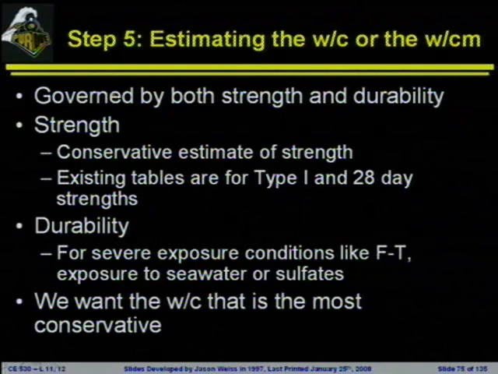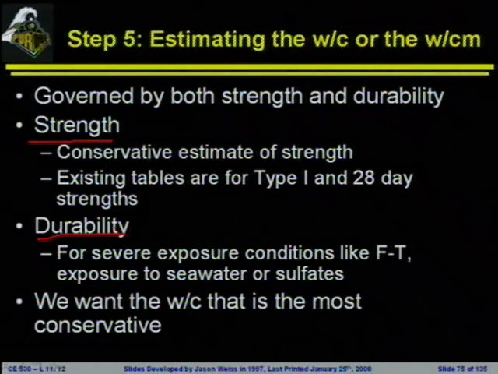Right? So that's on one side of the balance beam. On the other side of the balance beam, you've got all the properties that it impacts. But all of those properties aren't impacted exactly the same. So, for example, strength may tell us that a water to cement ratio of 0.6 is fine for what we need for strength. But for durability, we need a 0.4.